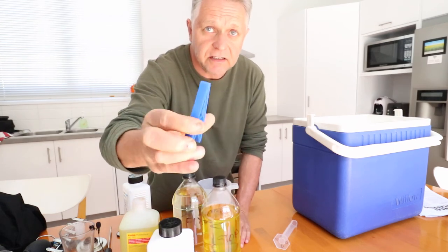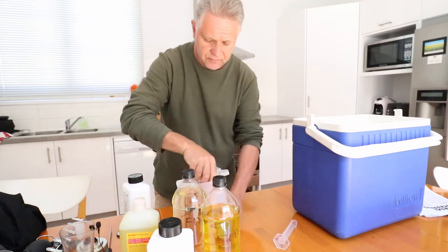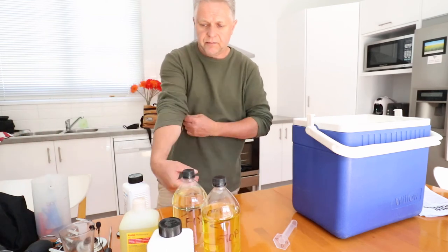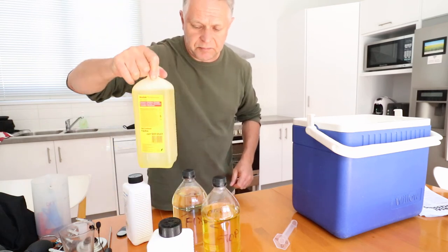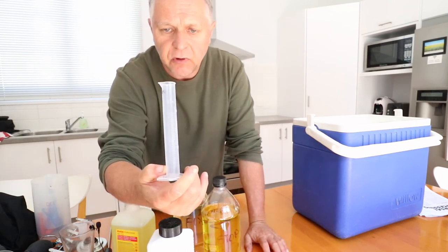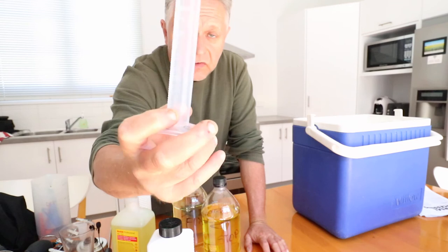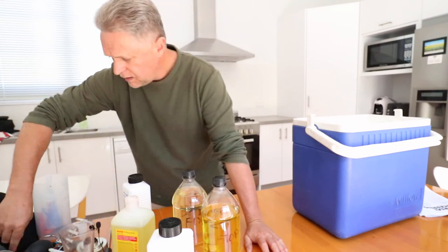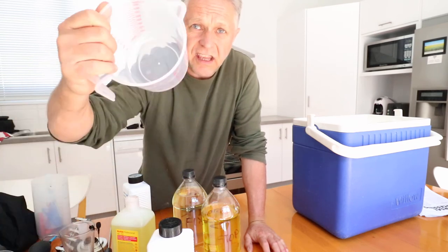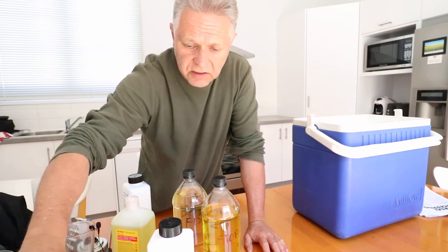Here are my pegs — these are just plastic pegs with no metal. I clip these onto the bottom of the film to weigh them down at the end. One more thing with the developer: with liquid developers you're only usually using small amounts, so you need a couple of small measuring cylinders. This is a 25ml one and this is a 10ml one. I got these from eBay — these are about five or six dollars each. Don't bother buying special photographic ones — they're going to be thirty dollars each. Buy these, these are good.